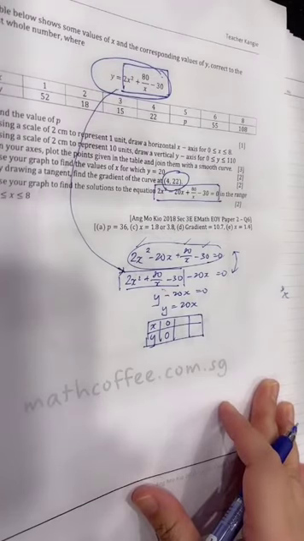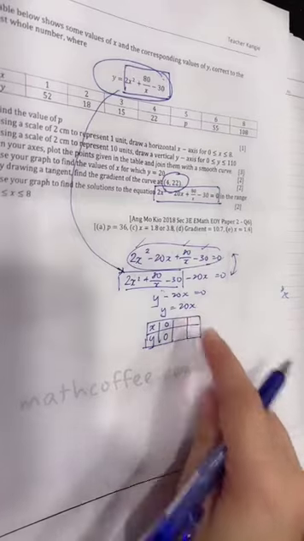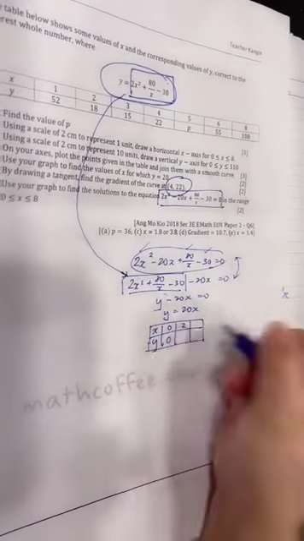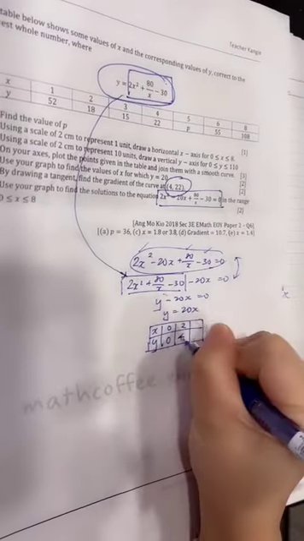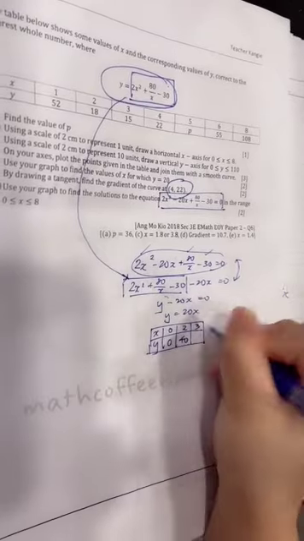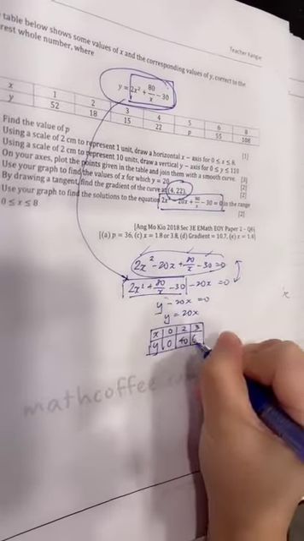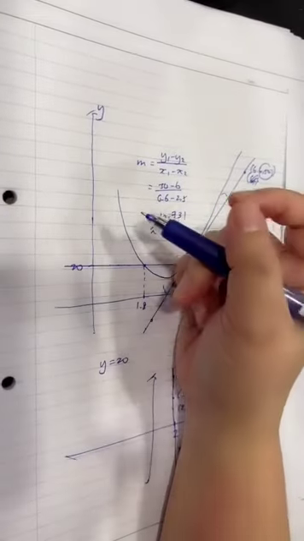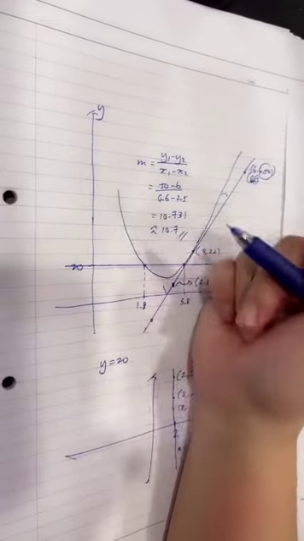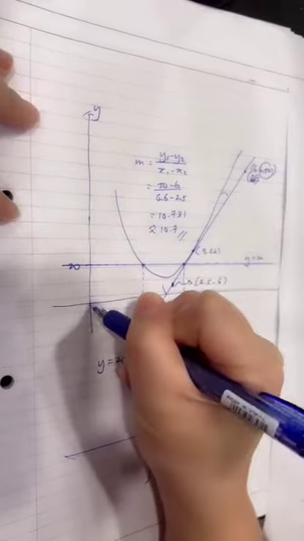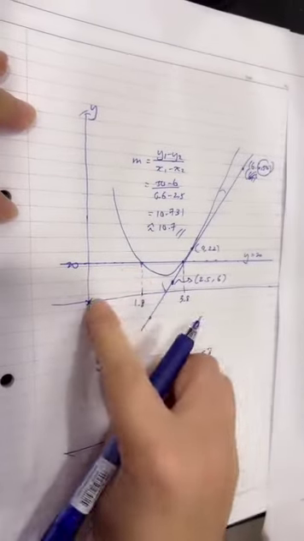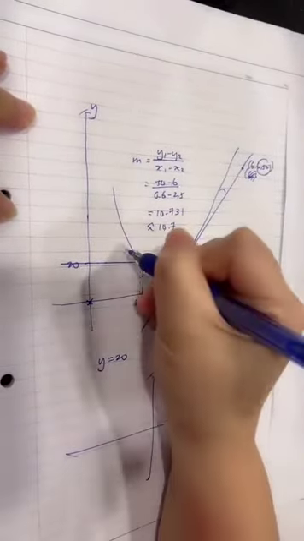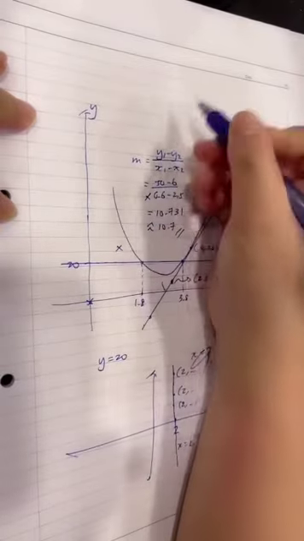Then after that, I'm going to sub in. Let's say you put 2: 20 times 2 is 40. I'm going to put in 3: 20 times 3, I get 60. So when you go to your graph, you will plot. Of course, I know 1 is 0, 0 is here. The other 2 points, I don't know where they are, so I just estimate. Let's say it's like that.